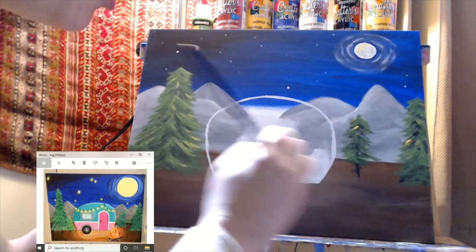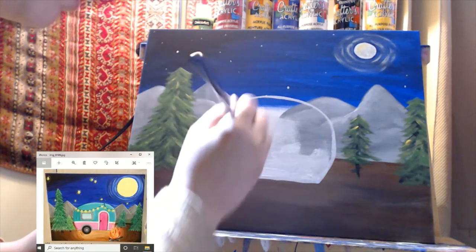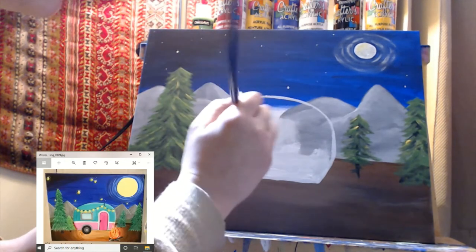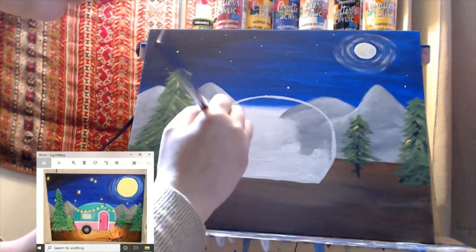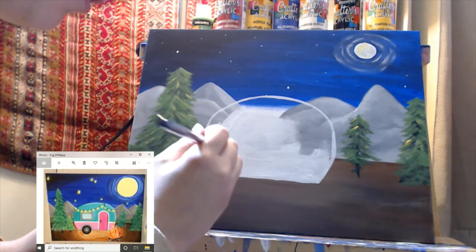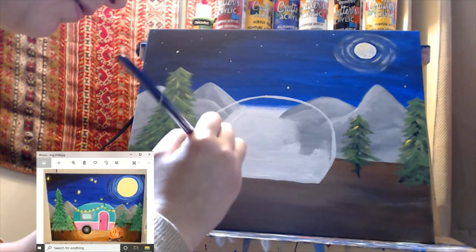Which does mean that you're going to have to wait until it dries before you put your details in. So keep that in mind. We'll jump and do a different section once we have this all painted in white. During this section too, I'm not diluting it with water. I want to keep this white as opaque as possible. So keep that in mind.